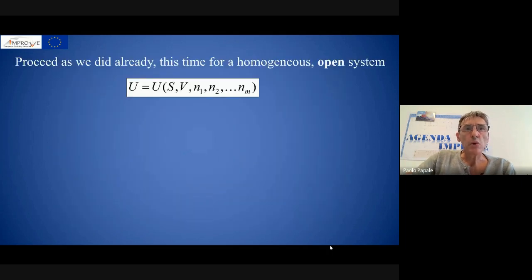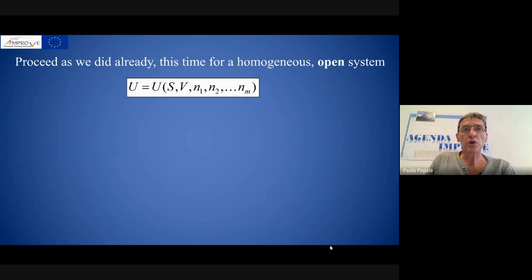We start by repeating the reasoning that we have developed so far, this time for a homogeneous open system. Let's understand what that means. So far, we have been concerned with a system that exchanges only energy, both thermal and mechanical, with the surroundings. However, chemical processes involve transfer of mass from a part of a system to another part of the system. For example, from the liquid phase to the gas phase during exsolution of volatiles from a magmatic mass.